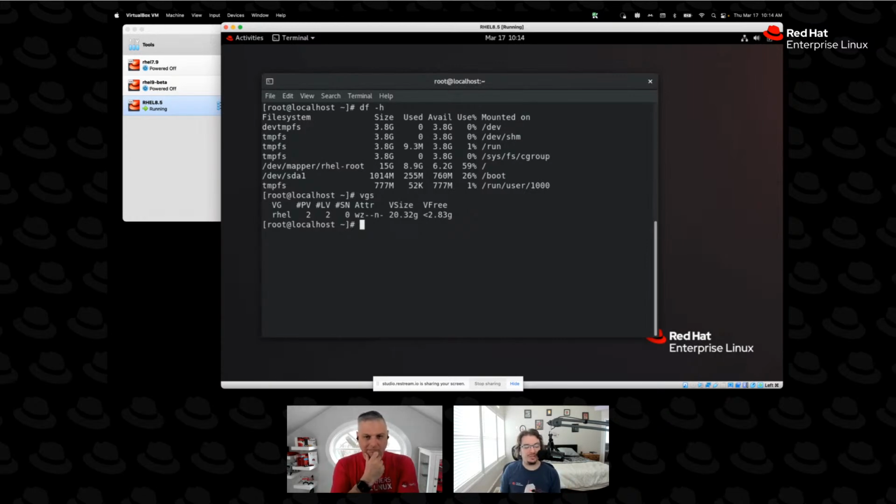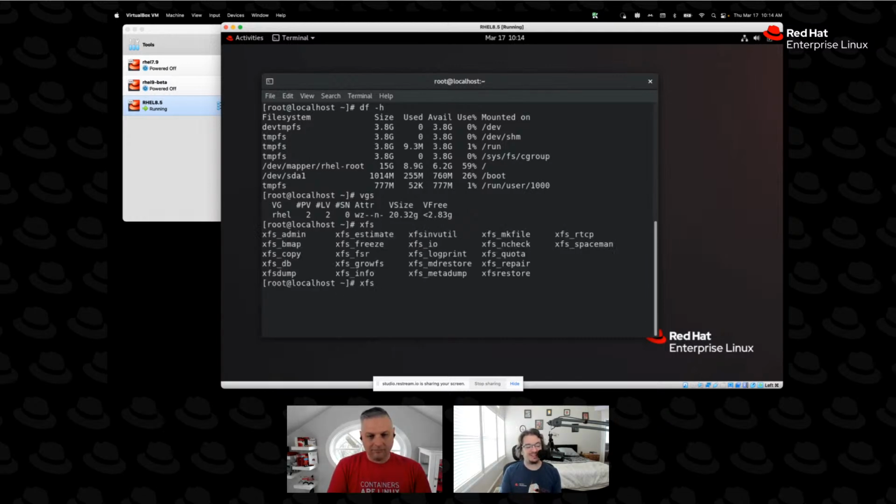And we could do that with an XFS command, because this is formatted as an XFS file system. If we do xfs_growfs and then the name of our logical volume, we can actually increase the size to the full extent of the logical volume.